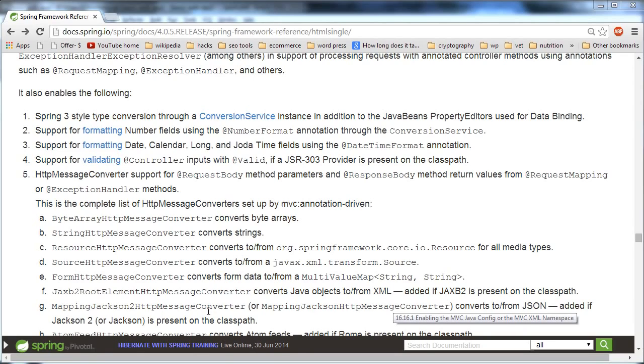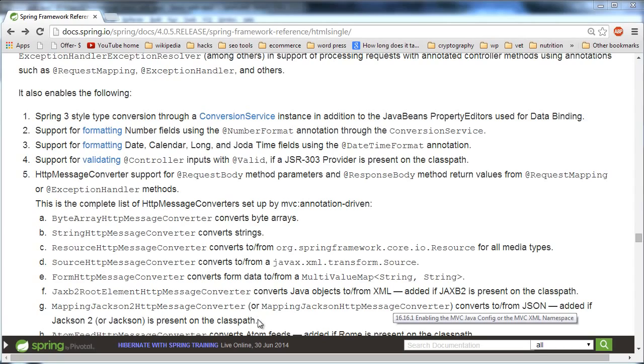So the first thing we'll need to do is set up Spring so that when we send a request that has JSON contained in it, we'd like that JSON to be converted to a Java object. And when we're sending data back to the client with an HTTP response, we'd like the body of that message to contain JSON that was converted from our Java objects.